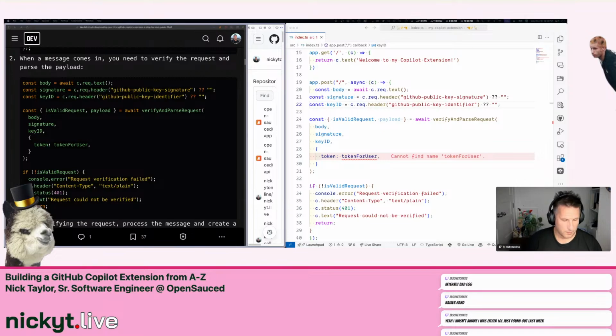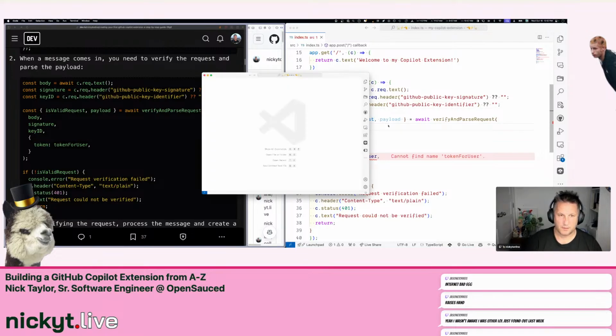Just going to create a new note here. Copilot extension blog post. Token for user missing. I'll look at the other project, but I'm pretty sure it's because that's reading from OctoKit. So I've got to add that in.